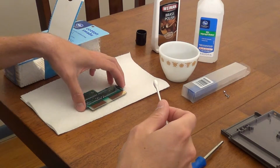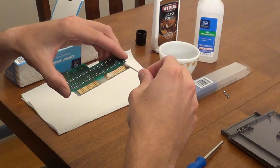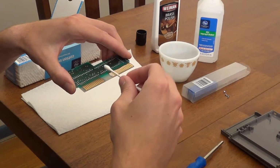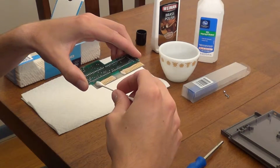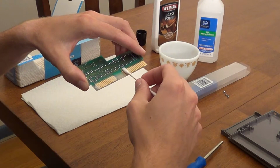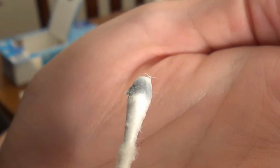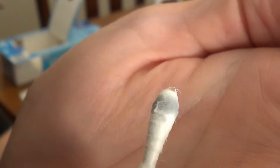Grab a Q-tip and dip it in the brass polish. Then smear it evenly along the pins. Once all of the pins are coated, begin to scrub them with the Q-tip. You'll notice immediately that the grime is coming up as the Q-tip head starts to turn black. Flip the Q-tip over and keep scrubbing with the other head until the brass polish is all gone or mostly gone.